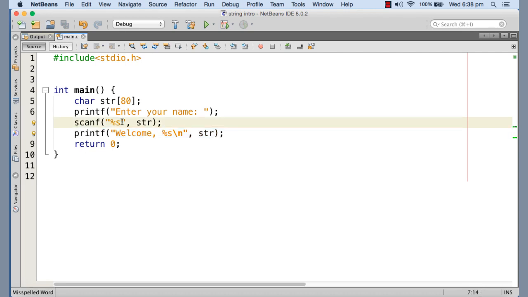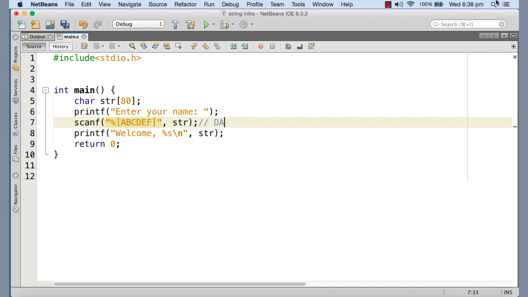Let me just introduce you to the pattern matching that we can do using scanf. Say we are writing % and within square brackets I'm writing A, B, C, D, E, F. In this case, we are supplying a pattern with the scanf. That means now scanf is going to accept only the input string that has these characters specified here in the pattern. Say I'm giving Dave in the input.